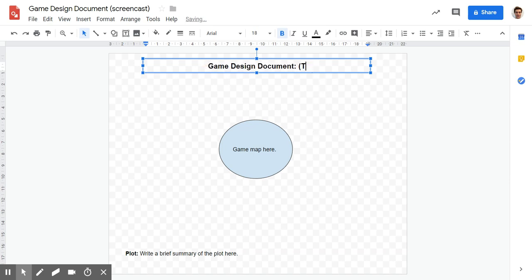Now, I've already made my game, so I'm going to be very, very confident when I make this, and I'm going to do everything at the start. But you probably won't be able to plan everything up front. You might do a little bit of work on this document and then just keep developing it as you make the game and change it. It has to be a living document, as they call it, unless you're one of the very rare people who have something just ready to go in your head and it doesn't change much. But hopefully it does change and it develops.